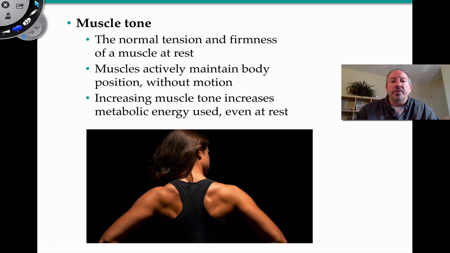Now, muscle tone, I've been referring to this, is when your muscles are not consciously moving around, when you're sort of at rest, your muscles are still moderately contracting without motion. I don't know if you knew this. It maintains posture and it maintains the firmness of the muscle. And again, the strength of the muscle is important because when you can increase muscle tone and have firm muscle, it increases the energy that's being used even at rest. So this is a very important concept, muscle tone.